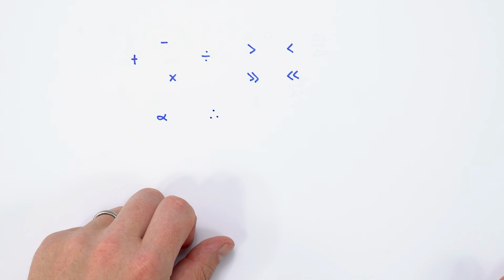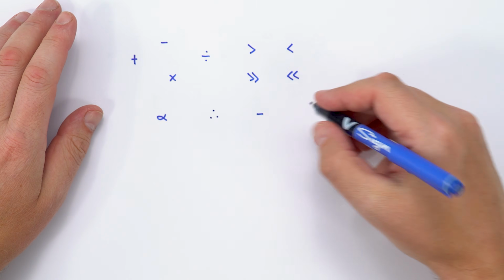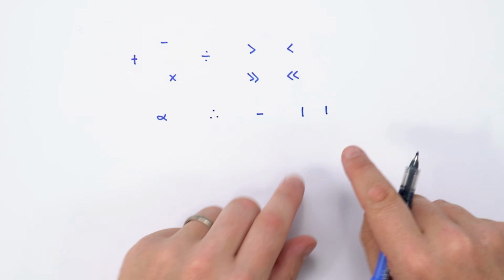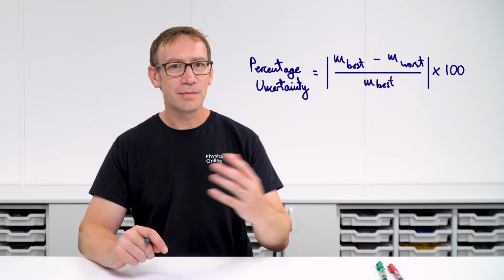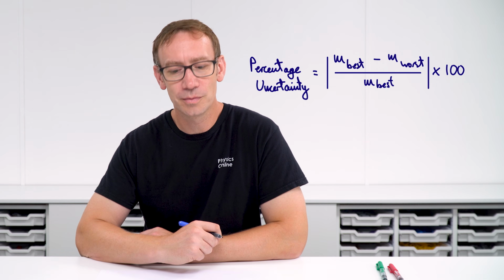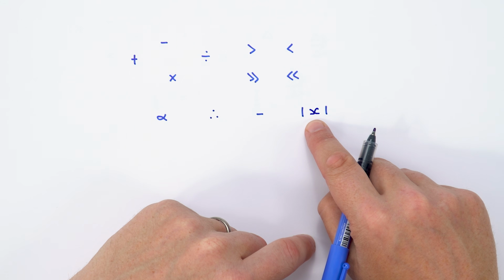Something else we can look at is a small bar, which often goes over the top of something else to represent the mean or the average value. So say for example we had a t underneath this, that would then represent the average time that something's maybe been oscillating for. We can also put these bars at each side of something, and that then means the modulus, and that's basically the positive value of whatever is between those. This can be useful if you're looking at the uncertainty in the gradient of a line, for example. So really the modulus just means the positive value of whatever's inside that.